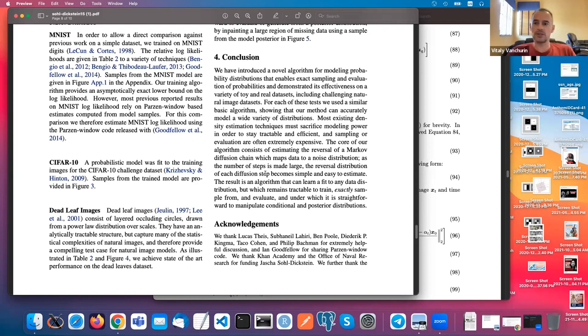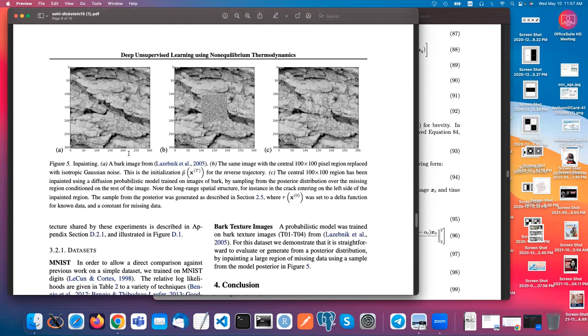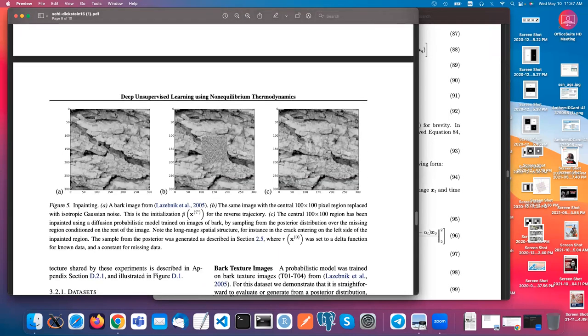Okay. Are there any questions? Quick question. The picture you just showed, the figure with the Gaussian noise and the fill-in, is that due to diffusion in the model, or what are they trying to show here specifically? That the model can do it? Because I'm pretty sure that without diffusion, something like this could also be done. So my question is, what is the advantage of diffusion? I'm still kind of lost on that.